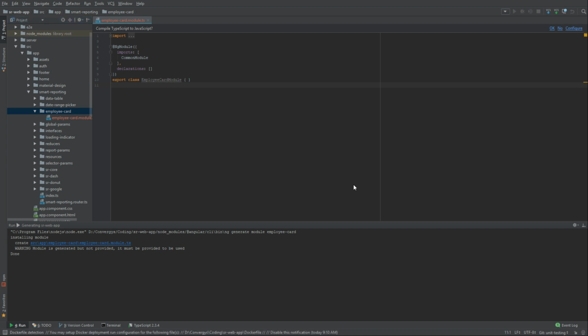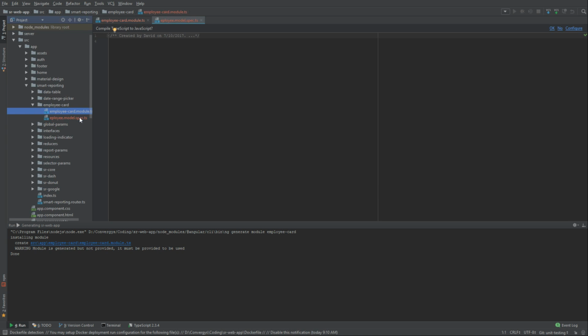I'm going to call it employee.model.spec. And this is really important: make sure you have this spec part in here. Oh, you guys can't see that window. That's lame. So I'll just keep going here. So here's the file name up at the top. It's really important that this .spec comes before the .ts. That's what the test runner looks for when determining what tests to run. So all of our test files are going to have that .spec in there.